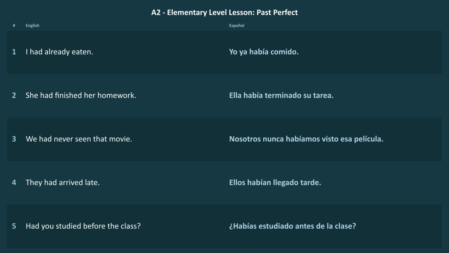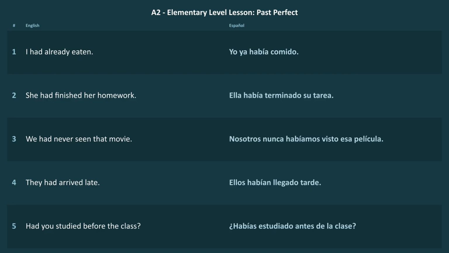Now the second part, the past participle. For regular verbs, it's easy. For AR verbs, drop the R and add ado. Hablar becomes hablado, spoken. Terminar becomes terminado, finished. For ER and IR verbs, drop the ending and add ido. Comer becomes comido, eaten. Vivir becomes vivido, lived. So if present tense is lots of moving pieces, the past perfect is actually surprisingly calm. One helper verb, one participle, done.